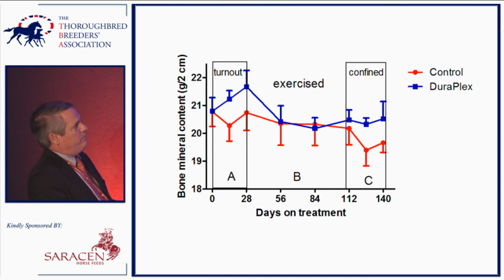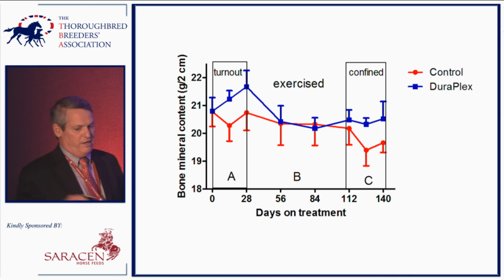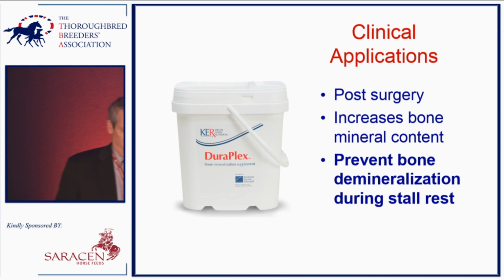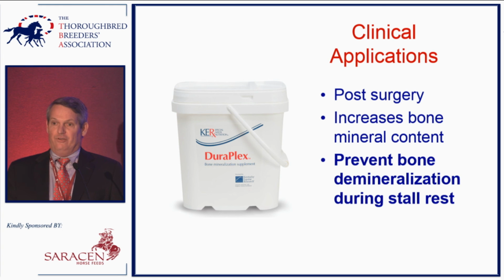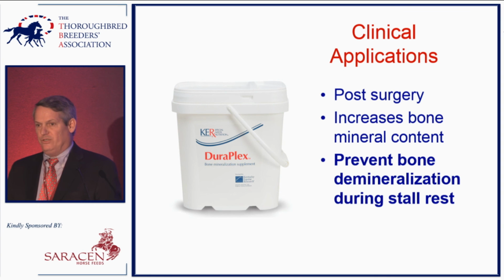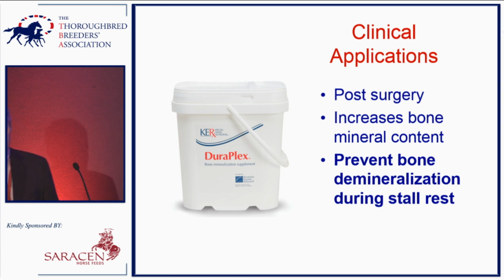So we think that this, and this shows the overall study. So this is bone mineral content. We got an increase here during turnout that went away during exercise, but it maintained bone when they were completely confined. So we think that there's probably an application for this in situations where you can't exercise a horse. It's because you've got them locked up for whatever reason. What we would prefer is that you continue to exercise the horse and let the strains regulate how bone is mineralized, but in situations where you can't, this may have some application.